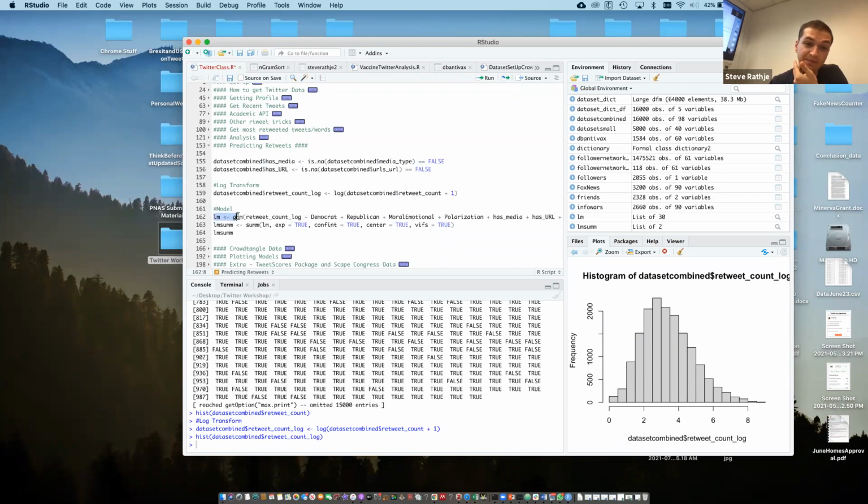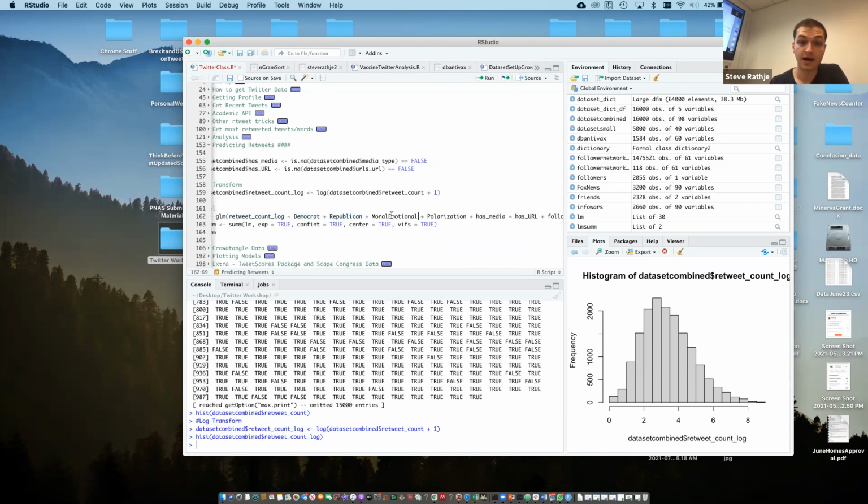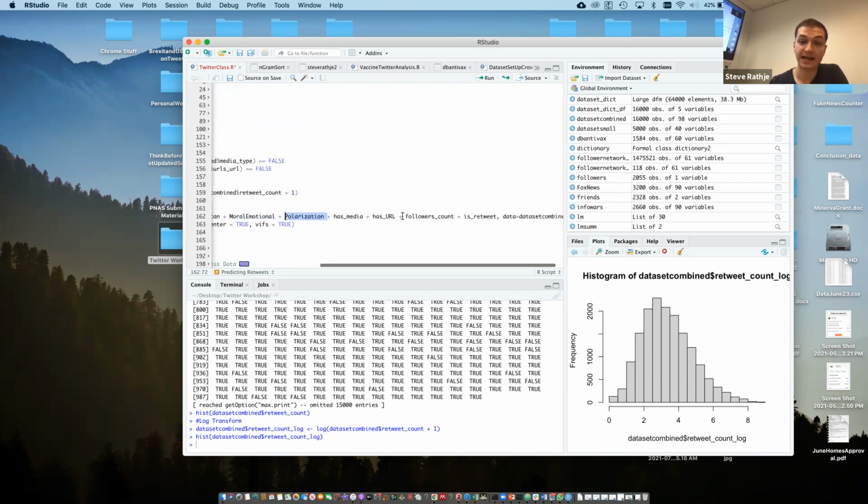So this is a general linear model, a multiple regression model. And we're going to predict retweet counts by how many times each tweet uses a word referring to a Democrat, a word referring to a Republican, a moral emotional word, a polarizing word, and then we're going to enter these control variables: whether a tweet has media, whether it has a URL, the follower count of the account, which is probably going to be most predictive of retweets.